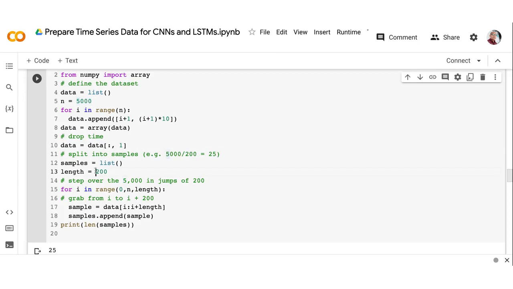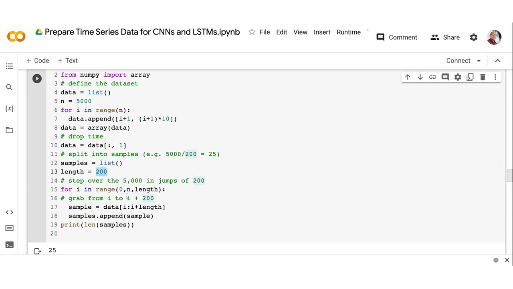So 200 will be the length that we will use to divide our data. That means we will have to step over the 5,000 in jumps of 200, or 200 per time steps.